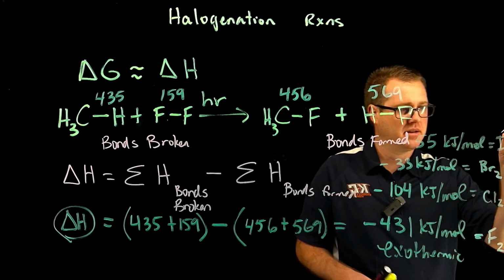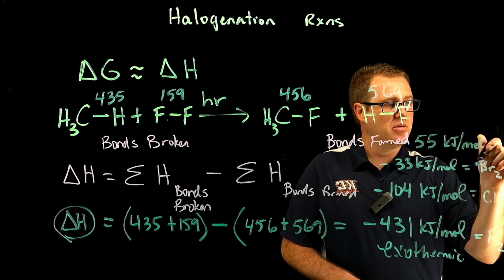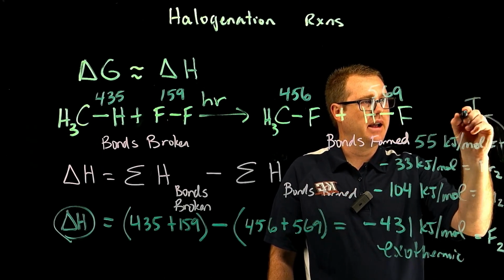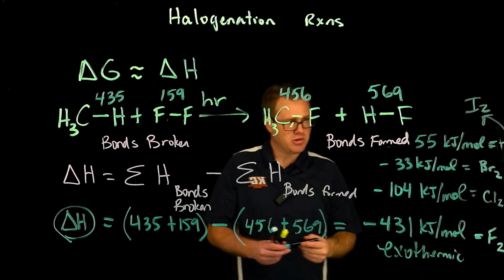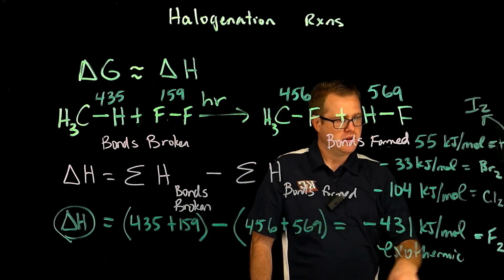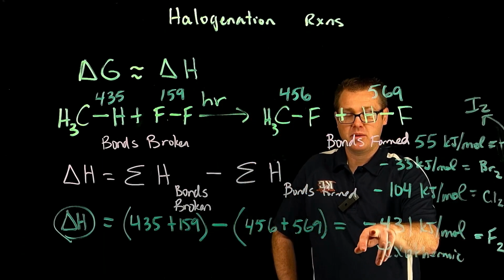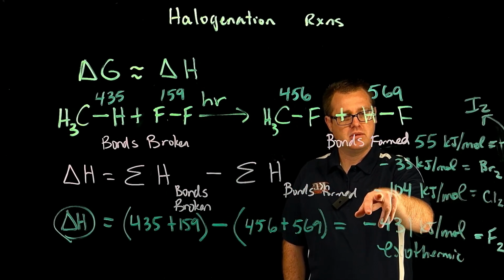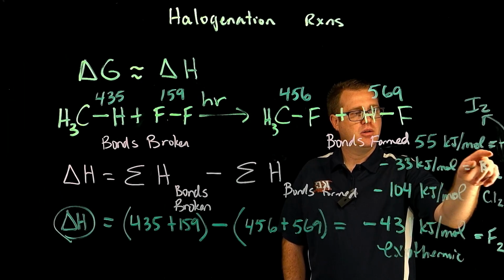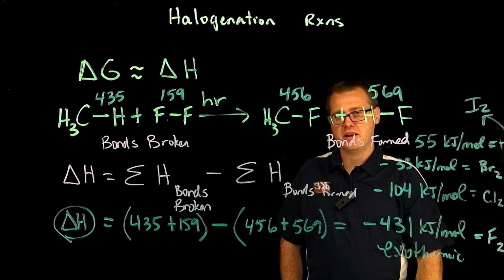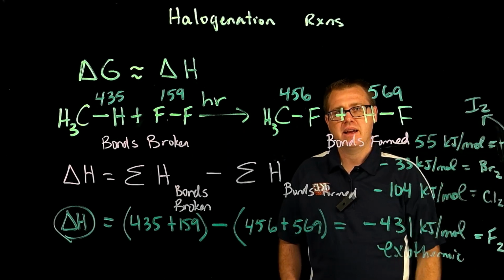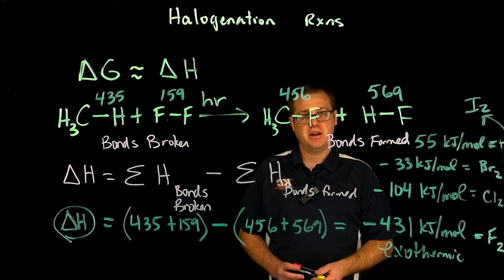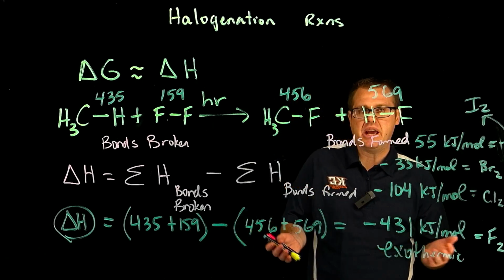I2, you can't see that right there. So I'll put that equal sign and say, hey, let's go over here. That would be our iodine. So what are we seeing here? Fluorine is exothermic because it's negative, so it's favorable. Chlorine, negative. Bromine, negative. But iodine is positive. So iodine is endothermic. And because it's so endothermic, the reaction isn't favorable.